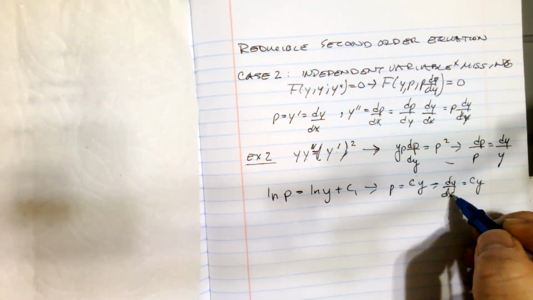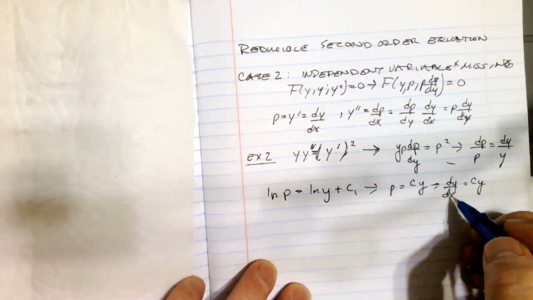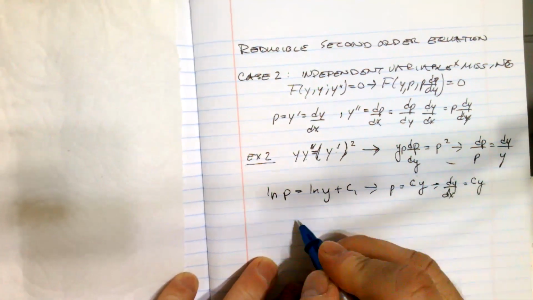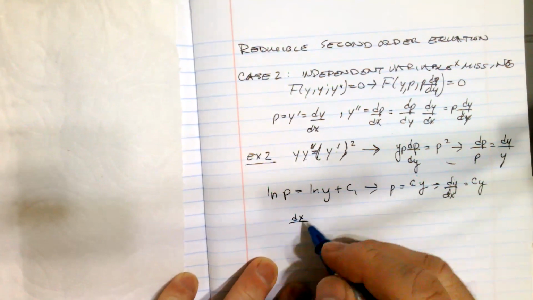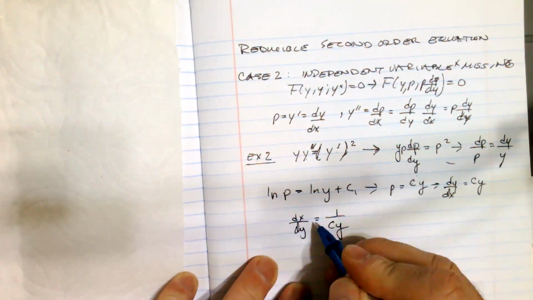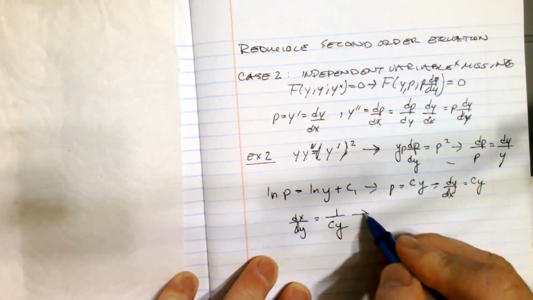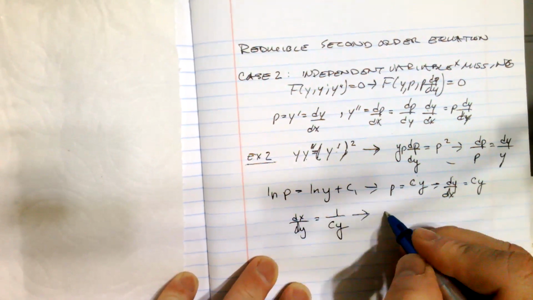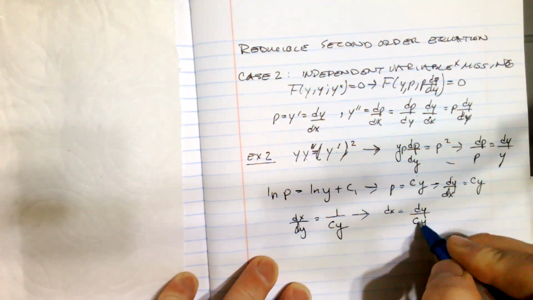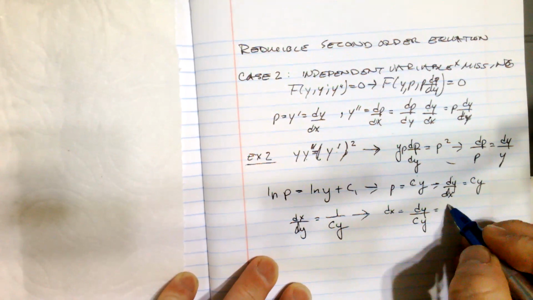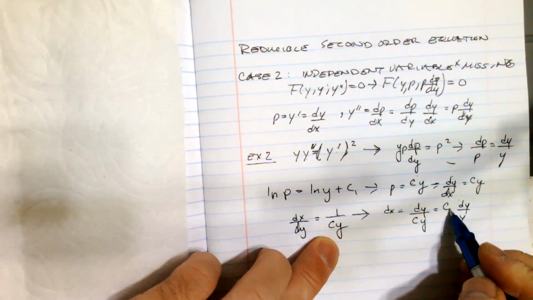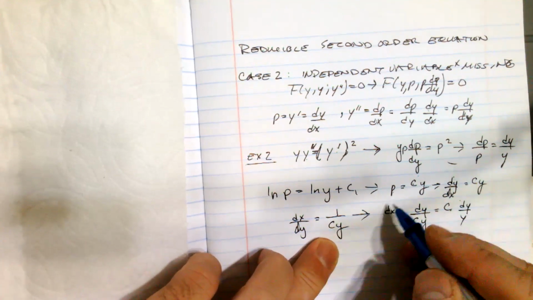So I can get this as a function of x in terms of y. So switching x and y as variables might be an appropriate move here. So I'm going to reciprocate both sides, and I'm going to get dx dy is equal to 1 over cy. And I think it'll be clear in a second why I'm doing this. So then if I move this over, I get dx is equal to dy over cy. This c is just another constant, so I can call that another c, dy over y. This c and this c are not the same. They're reciprocals of each other, but it's an arbitrary constant, so that's okay.